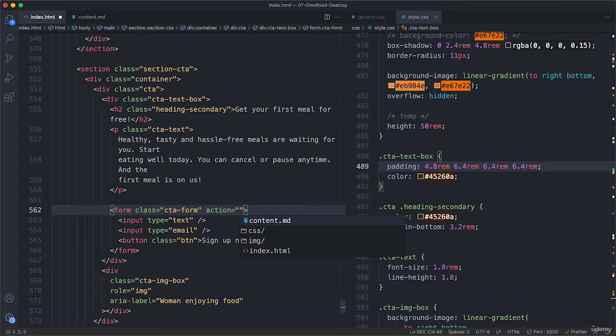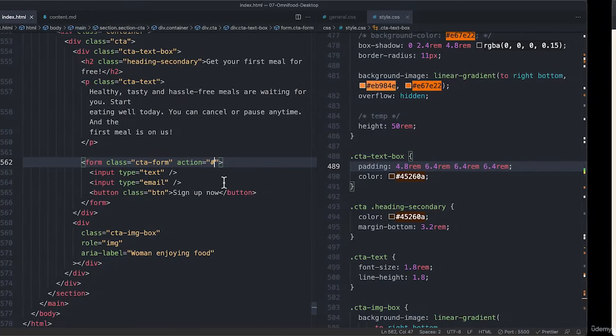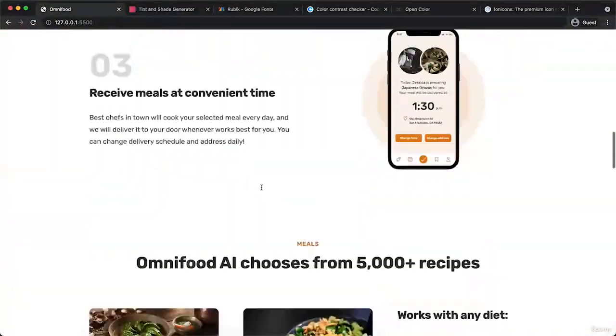And again, you would then need some code on your server that is ready to receive this data and which has a URL where you can send it to. But for now, let's just set it like this. But actually, by the end of the course, I will show you a great solution where we can actually make this form work, without having to write any code on our backend, so on our server. Okay? But anyway, let's just take a look at what this very, very simple form looks like in HTML now.